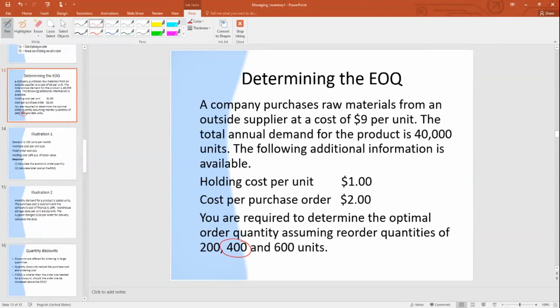Okay, so my question is, if you use the EOQ formula, you'd be right if you only use the EOQ formula. For this example, the examiner is going to guide you. Should you use the EOQ? Should you use the Q he is proposing? In this example, you didn't need to use the EOQ because the requirement of the question is to get the calls at 200, at 400, and 600. So you don't need to get the EOQ. But most of the time, the exam will tell you, I want you to get the calls at EOQ policy. In case the examiner doesn't inform you of that, then you don't need to do that. But I think we need that for our own consumption.